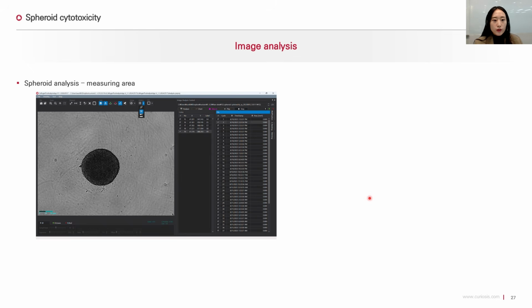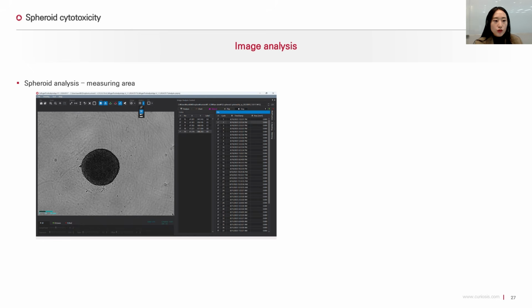In addition to fluorescence, we can assess drug toxicity by measuring spheroid area. As toxicity rises, more cells die and the spheroid gradually shrinks. With the Cellular analysis software, spheroid area can be measured automatically over time. To do this, again, simply upload the time-lapse images captured with the Cellular scan software.